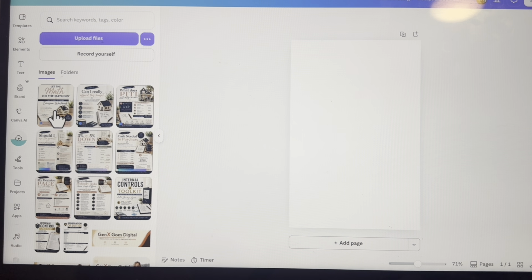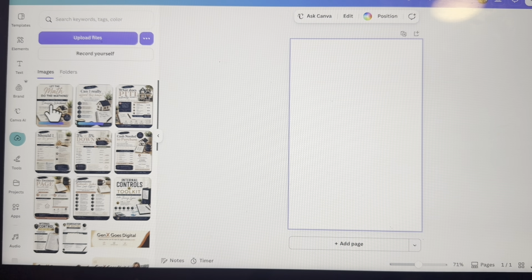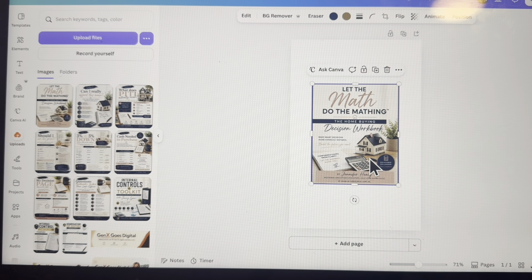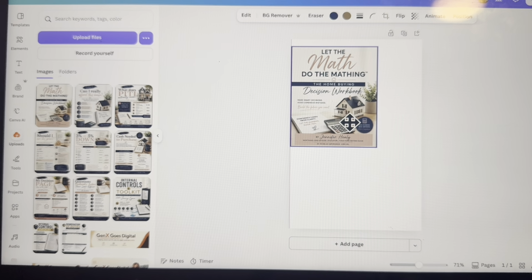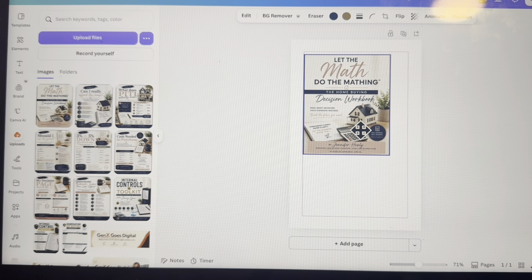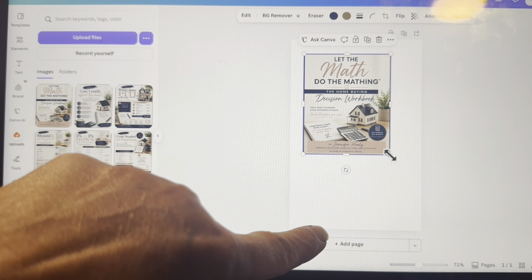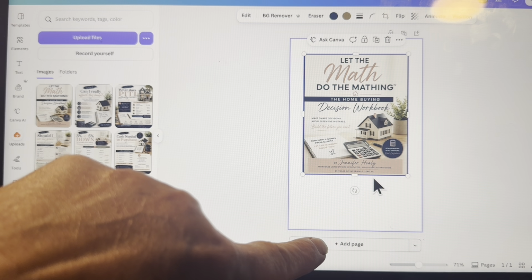Now, I'm going to simply click on this box so it's highlighted, and I'm going to click the first cover page and move it over here. That's it. And when you go like this, you see the little pink box that comes around here? This is what you're going to create.